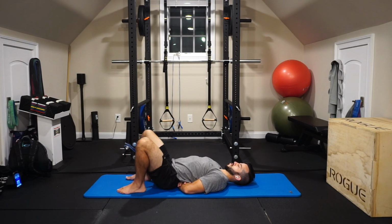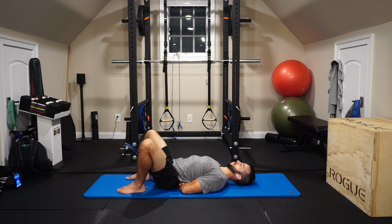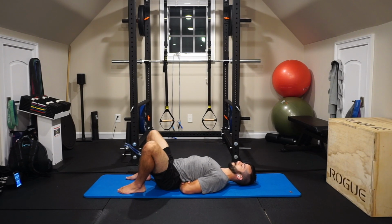All right, coming to your back here, what I want you to do is overlap one arm over the other underneath your lumbar spine. Get your abs engaged here, your feet are planted, just relax there. And then we're opening up the chest and shoulders, pulling to the floor as much as possible. This one might be pretty intense. What we're showing here is your internal rotation of the shoulders and your ability to get into that position. So if it's intense right now, just know that this is one that you need to be working on to restore that positioning. Otherwise, we're putting ourselves at risk, especially that rotator cuff.